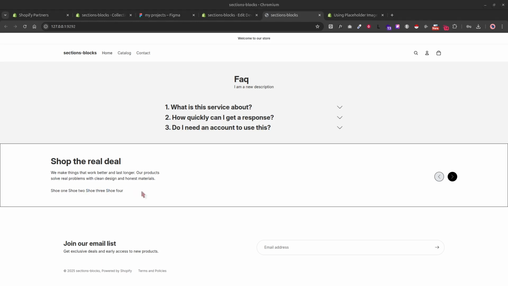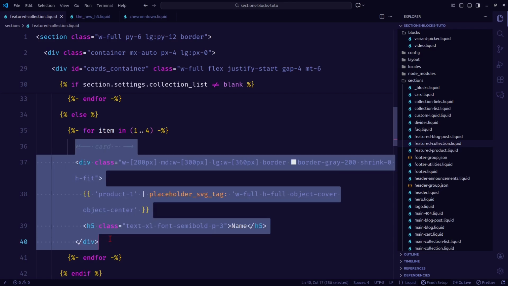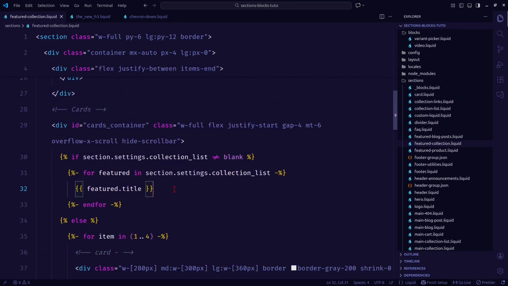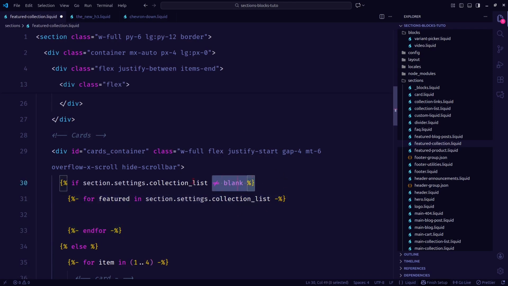That's perfect. Now let's grab the HTML card here one more time and paste it. Remove this feature title, and then in between the new for loop just below the if statement here, we're gonna add this HTML card.